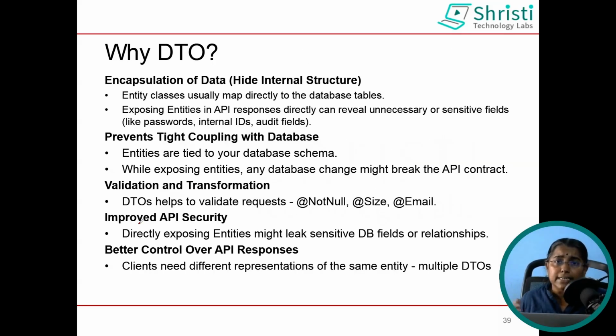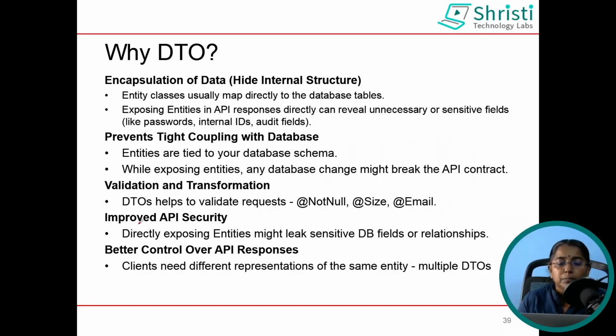Why do we even need DTO? Encapsulation of data. Entities are usually associated with the database, that is, they are tightly coupled with the database. Exposing entities as API response will lead to severe problems, as in you are exposing the sensitive information like audit IDs, password, salary, and few other information. To avoid that, it is better that you use DTO to return the data as API response, to return only the needed and necessary data as API response.